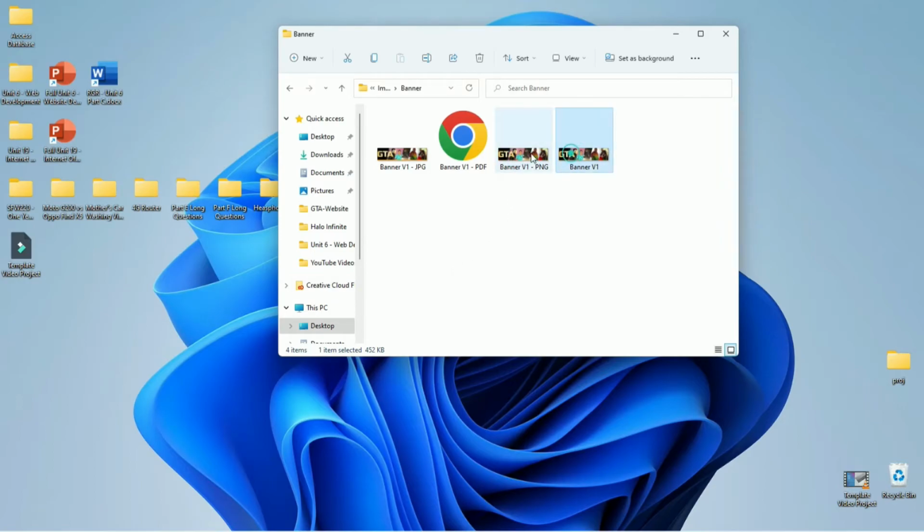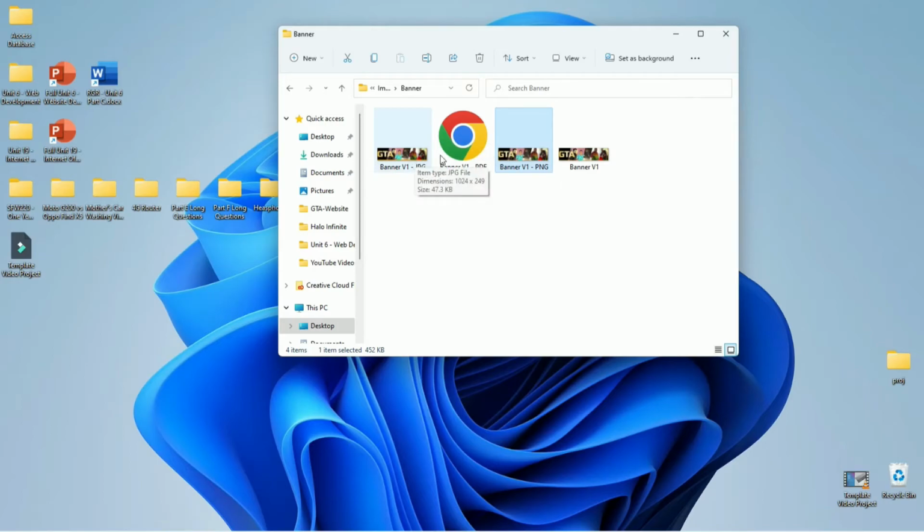Let's look at this. Is the same thing again. Nothing's changed between these two. I downloaded it twice just to give you a comparison. The PDF version is 458 kilobytes. Again, not very small. And we couldn't use the PDF one on the website anyway. PDF is a document and not an image. The banner needs to be an image for it to work properly.